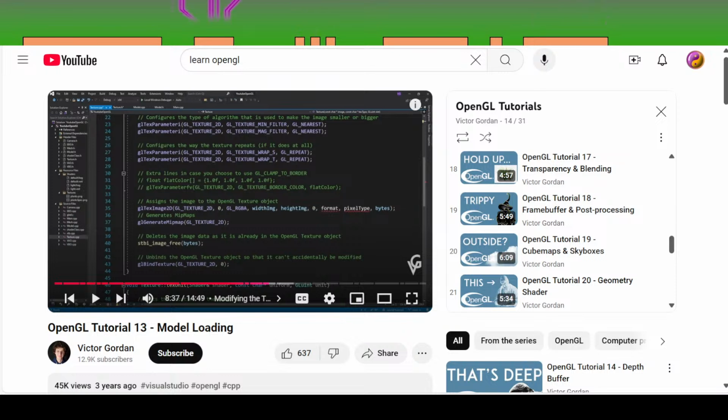GL text image 2D. GL generate bitmap, but yeah, that's there. And underneath that is STBI free image free, which, GL bind texture.